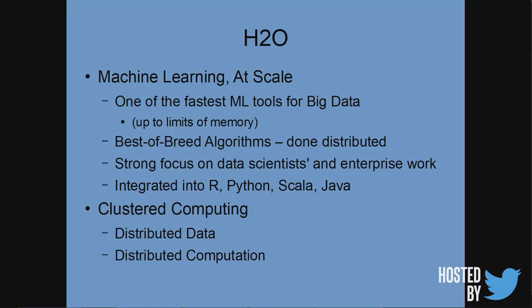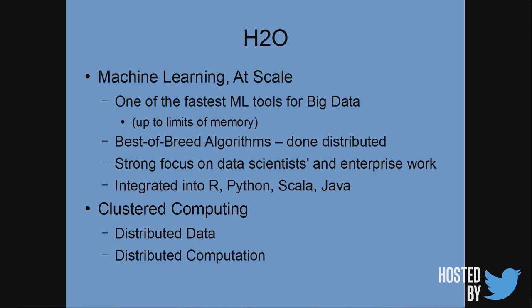So H2O, it's machine learning at scale. It remains one of the fastest tools for doing ML. When I left, it was maybe 10x faster than Spark for doing the same kinds of operations, and a hell of a lot easier to set up the cluster, and somewhat more difficult to program as a developer, which was, I think, a mistake H2O made. And I'll claim at least some responsibility for that because I found it easy to code to, but not everyone else did.